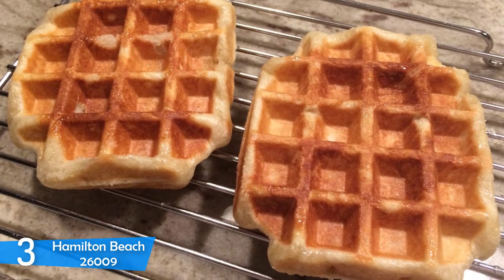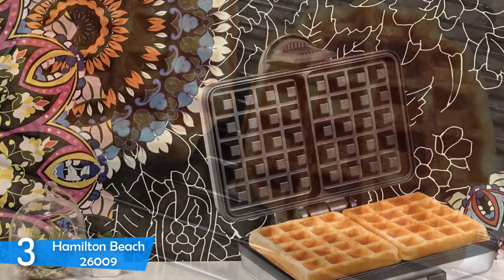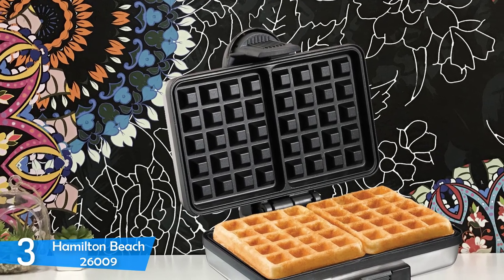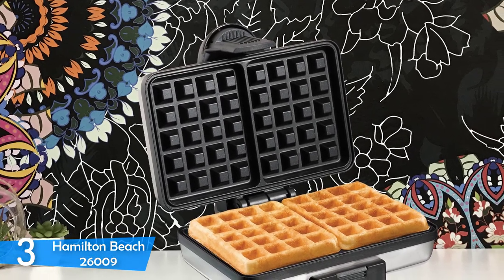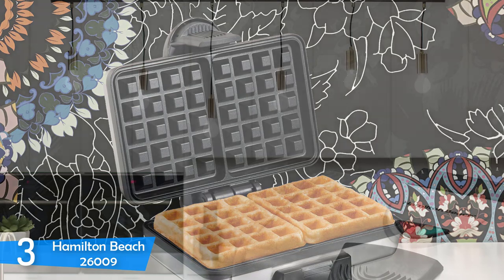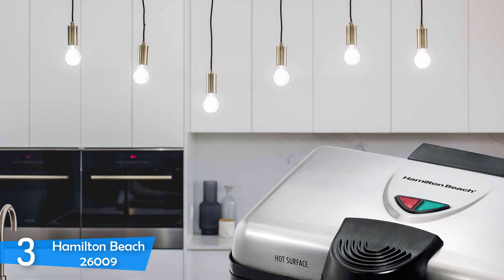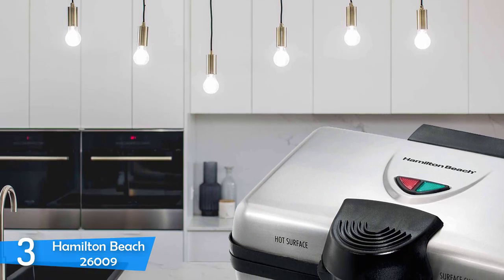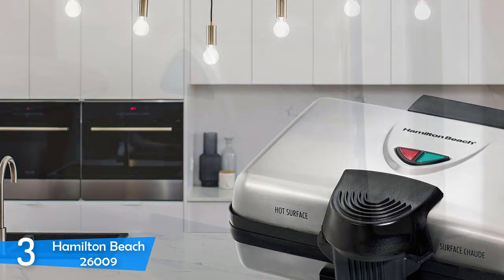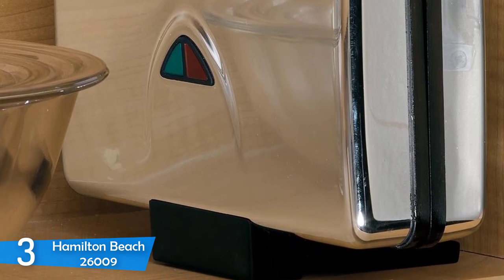You can store it in many ways and even upright. The grids on this machine are non-removable. There are two lights on the lid: a red light that lights up when the machine is powered, and a green light that lights up when the machine is preheated and ready to cook, and also lights up when the waffles are ready. However, you can leave them longer if you prefer crispier or browner waffles. You can also adjust the temperature of the plates depending on how you like them. The instruction manual recommends using cooking oil to protect the non-stick nature of the pan, and if your recipe has oil or is buttery, just use a little amount of cooking oil or spray. Making waffles is pretty simple — just preheat the machine and add the batter.